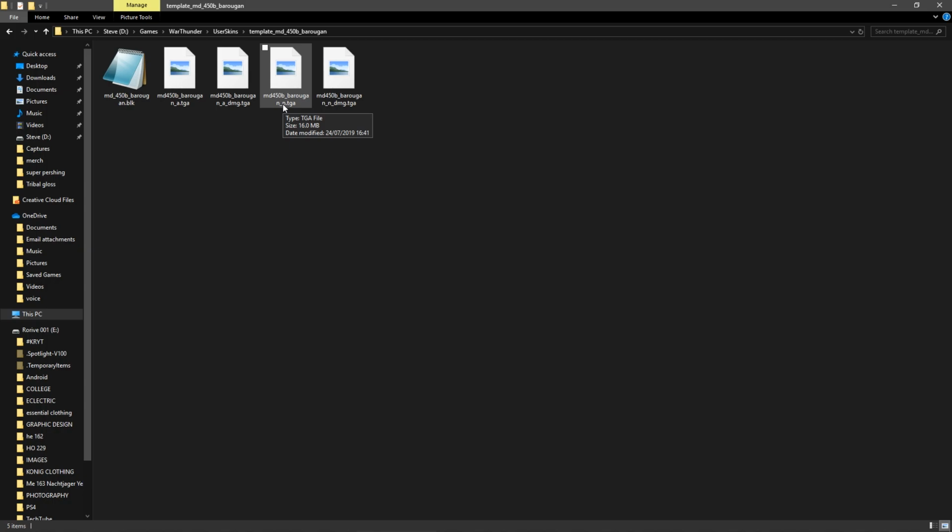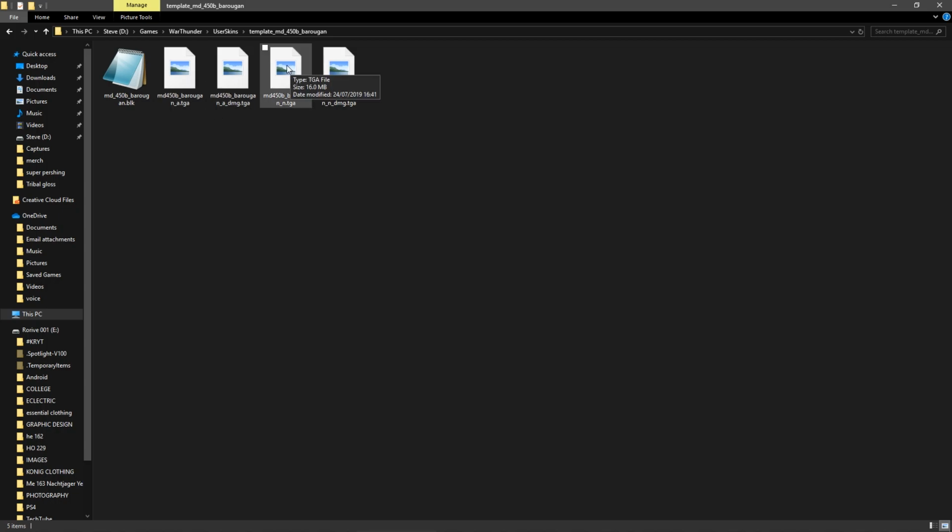Now the N file controls, how should I put it, the surface of the aircraft, so it could be shiny, matted, chrome. So it kind of manages the light on the skin, if you will, kind of the lighting, shininess, whatever. And then the A files are the texture files. So this is where you put all like your stickers or decals or paint, whatever you want to put on the aircraft. And as you can see, there's 2 of each. So you have 2 texture files. One is normal and one is the damage. So what it looks like when it's damaged.